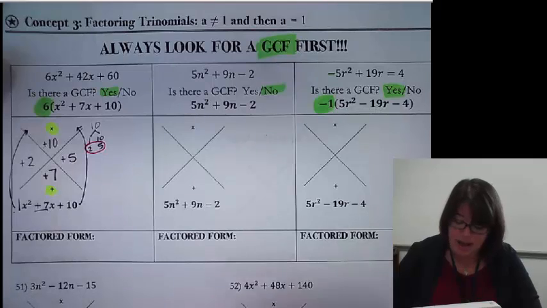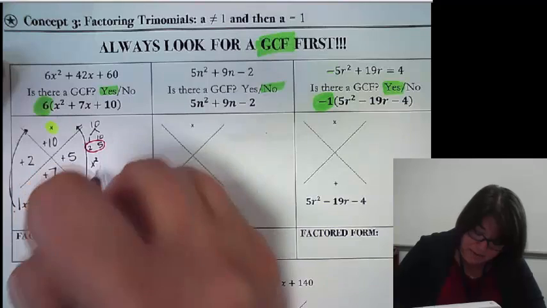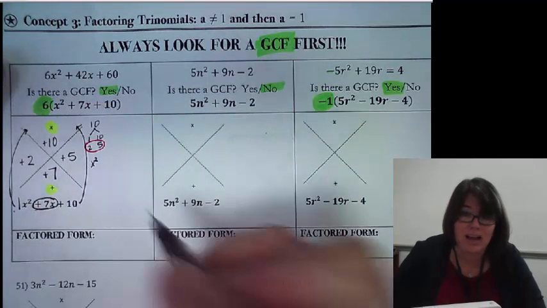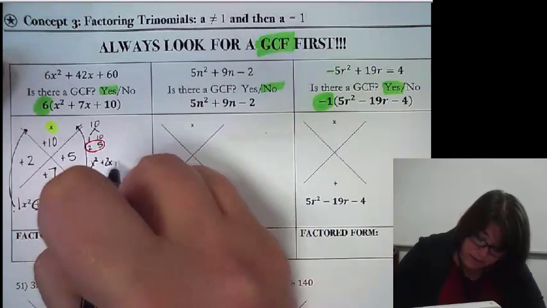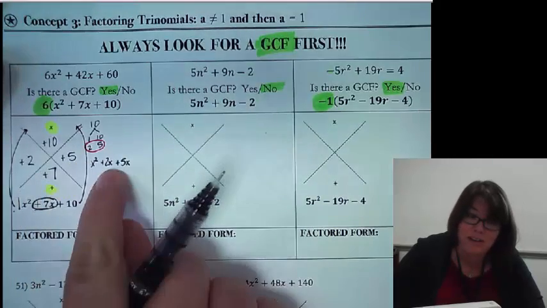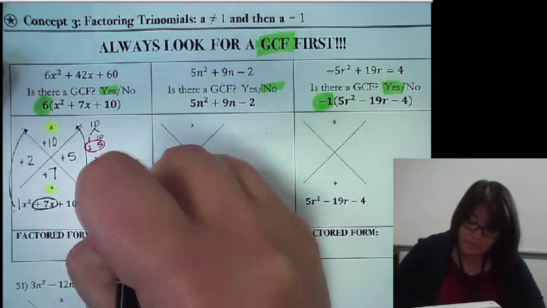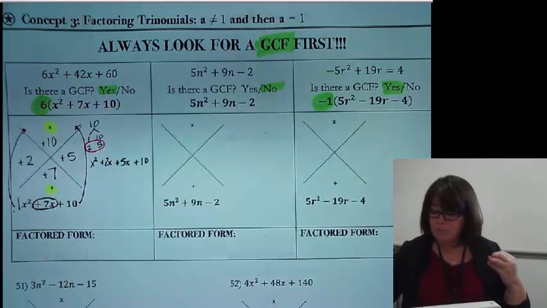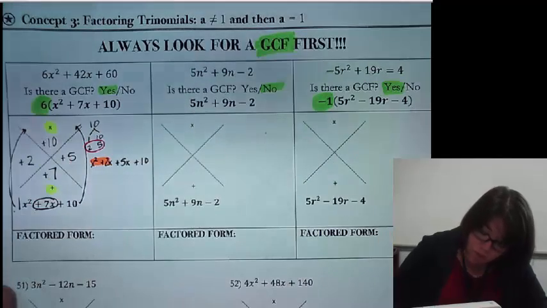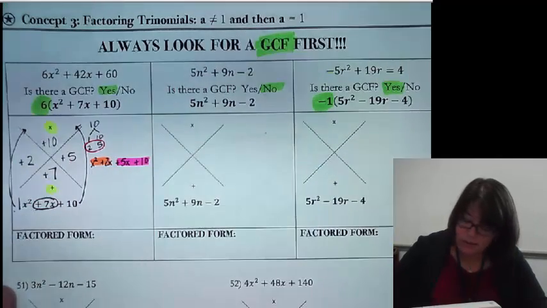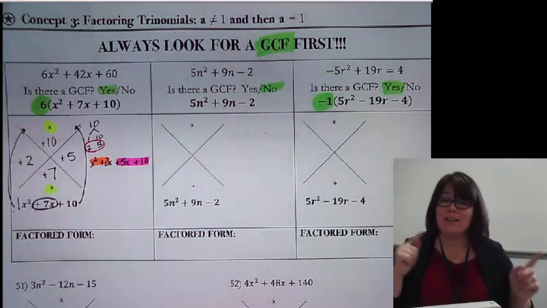And what I'm going to do with that is I'm going to take this equation, and rewrite it as x squared. Instead of this positive 7x, I'm going to split it up and make it plus 2x plus 5x. Notice that 2 and 5 still equals 7, so I haven't changed anything. I just split it up. Okay, and now I have 1 group and 2 groups, and now I can go ahead and factor each group looking for my twins, which we did in concept 2.